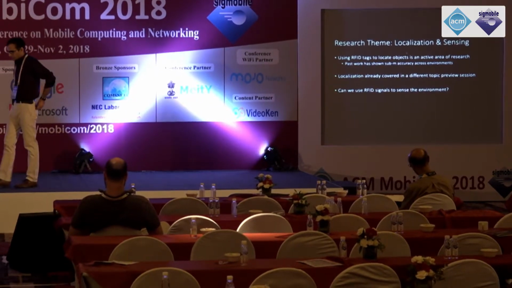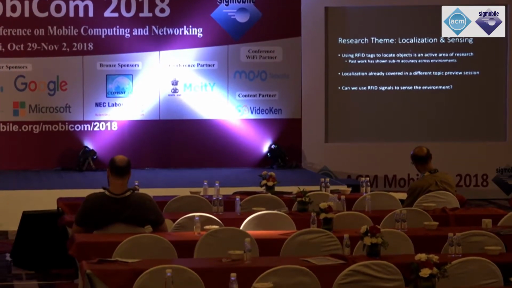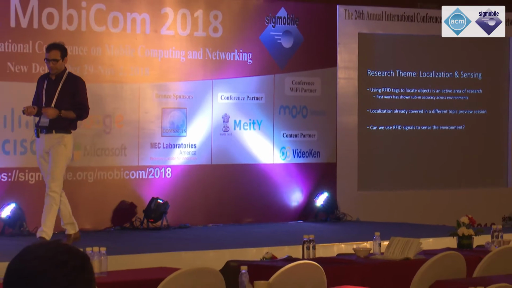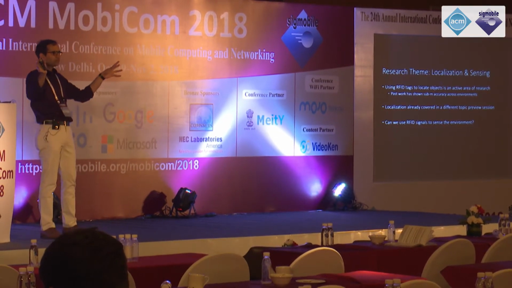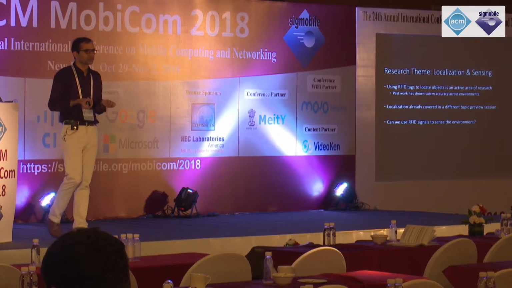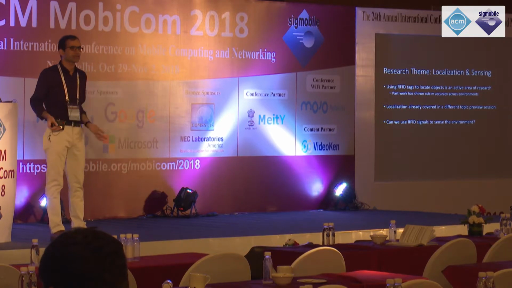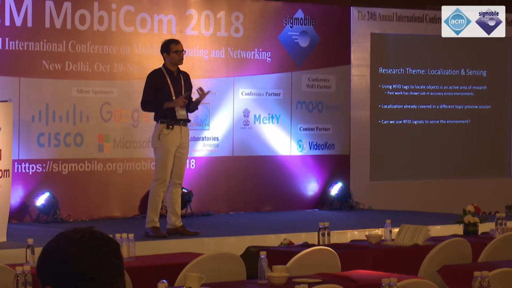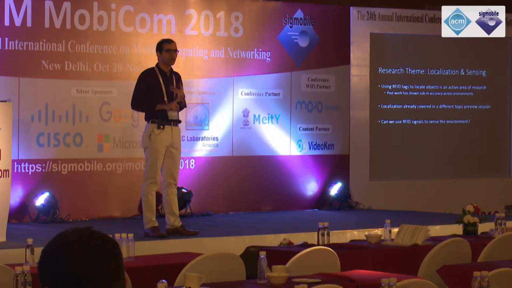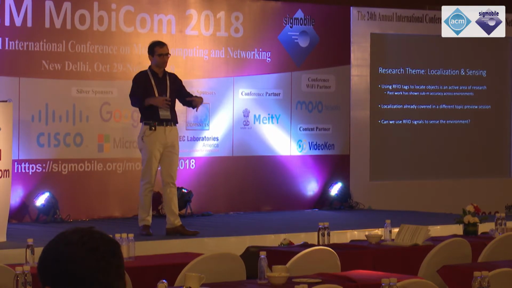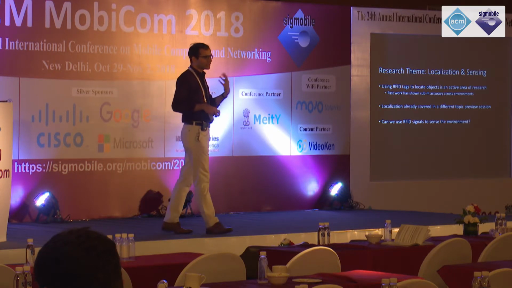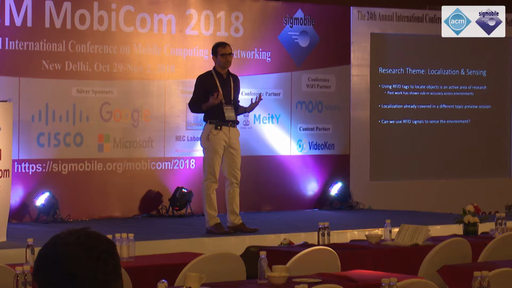The second research theme for tomorrow is related to localization and sensing. So if you can attach these tiny tags to different objects around you, and you can locate them. For example, I can locate my wallet, I can locate keys in my home, you can locate stuff in factories, tools, workers. You can also enable a robot to locate objects around it. So localization for these tags is a really fundamental primitive, and there's a lot of work on that.